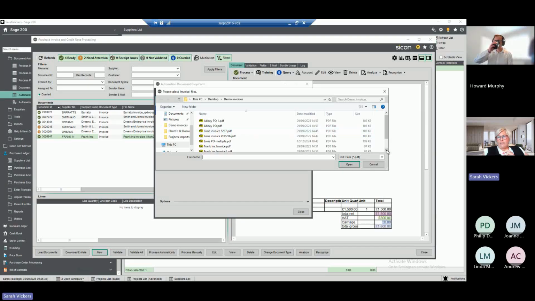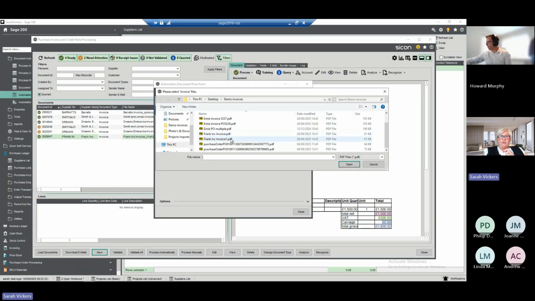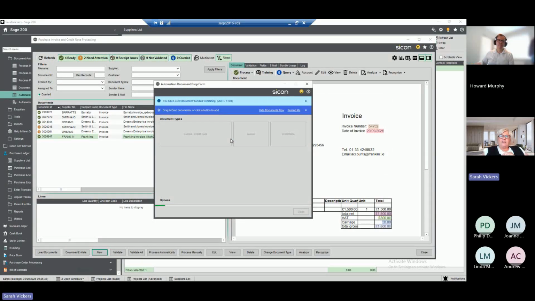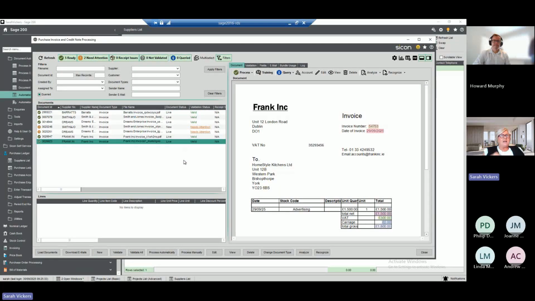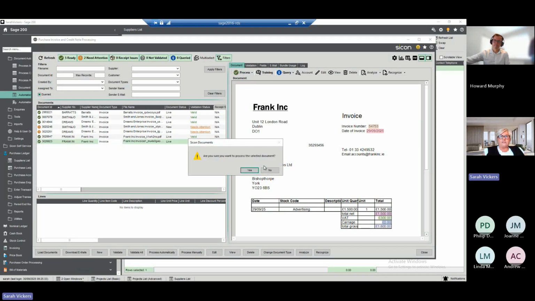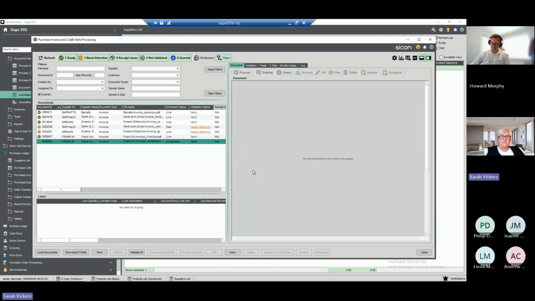Now, of course, if you're using the automation in the background where you've got emails set up and you've got that posting automatically turned on, then I'm not even having to sit here watching the screen do this. It's going to do all of that in the background for me. And there we go. How quick was that? So again, huge amount of time saved and me having to key in the invoices. And of course, that elimination of potentially any errors in keying data in. And again, I can just process that automatically. And that will then post, there we go, into Sage for me.